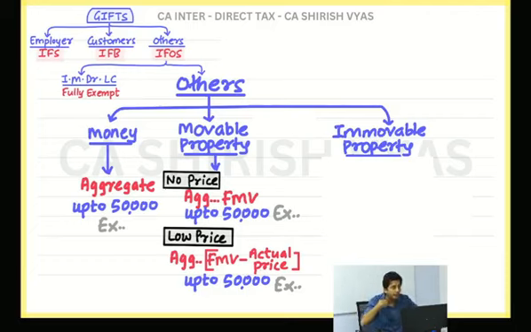If you have forgotten, I repeat my example. Two persons gave me 20,000 free gold. Free. So free means it is no price or low price? No price. Keep that separate. Because we aggregate, right? But while you are doing aggregation, aggregation of free things is different and aggregation of lower price is different. So in my example, what is the answer? From two persons I get 20,000 gold as a free gift. So 20 plus 20, 40, which is below 50, exempt.